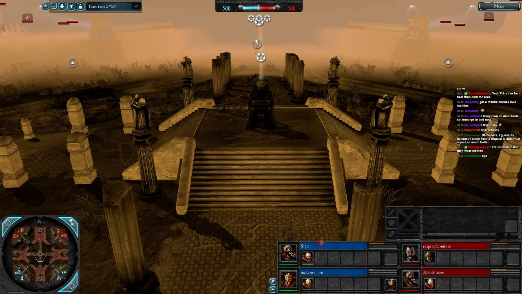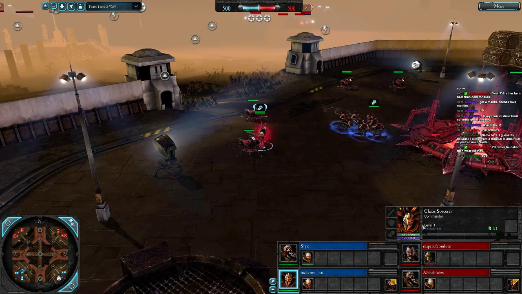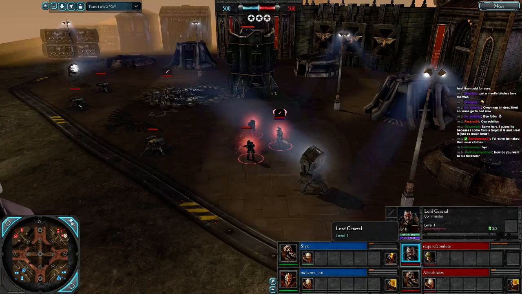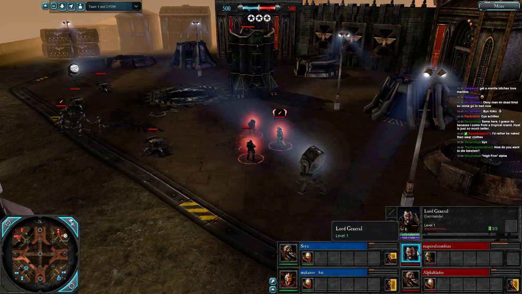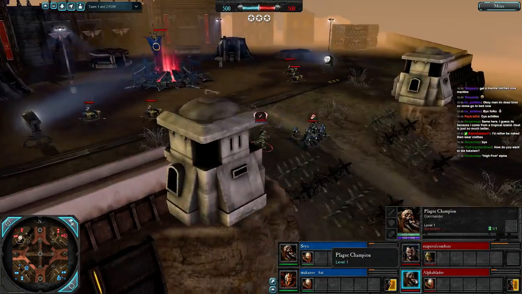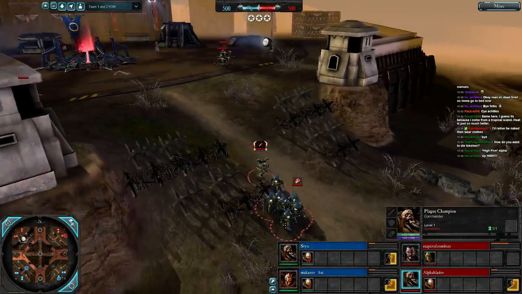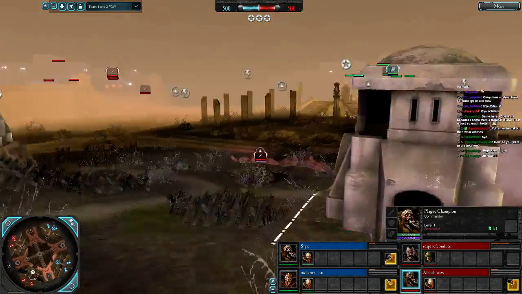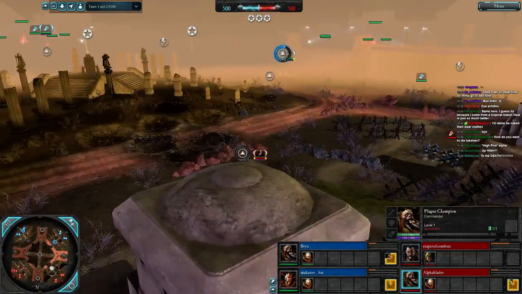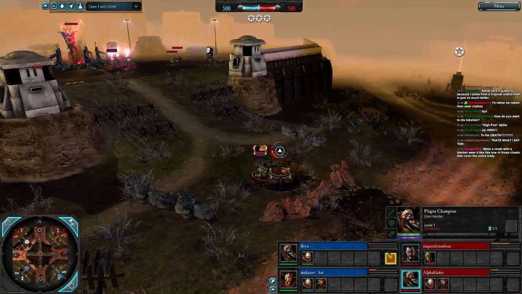This is going to be a 2v2. For the blue team we have Styx with the Plague Champion and Makarov Bat as the Chaos Sorcerer. Then for the red team we have Imperial Guard represented by Reaper of Zombies as the Lord General and Alphablades as the Plague Champion and the Thousand Suns. I really do like the Thousand Sun Cultists. This is the first time that we've been playing on this map, and I gotta say, looks kinda cool. We'll see how it turns out.